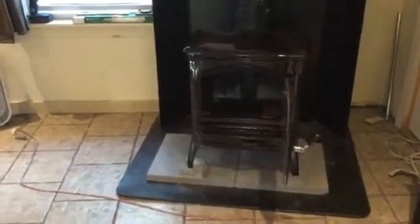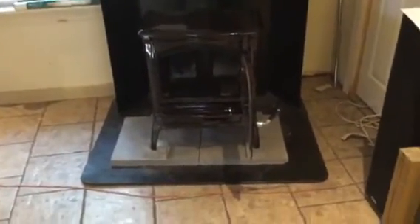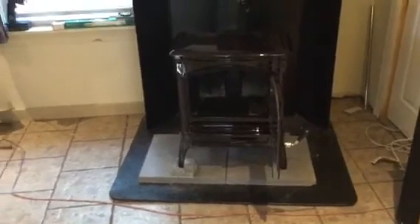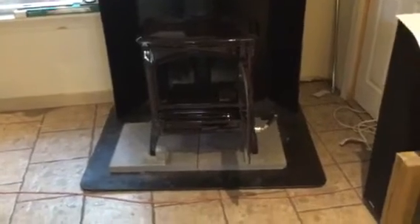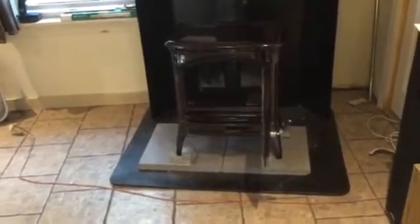This is just a difficult area to heat. I have a closet right there to the right — I usually put one of these little black pads up against the door when I'm using the stove just so I don't cook anything nearby. With the steel stove, it just got too hot too quick and would go out too fast. So with this I'm hoping for milder heat for a little bit longer.